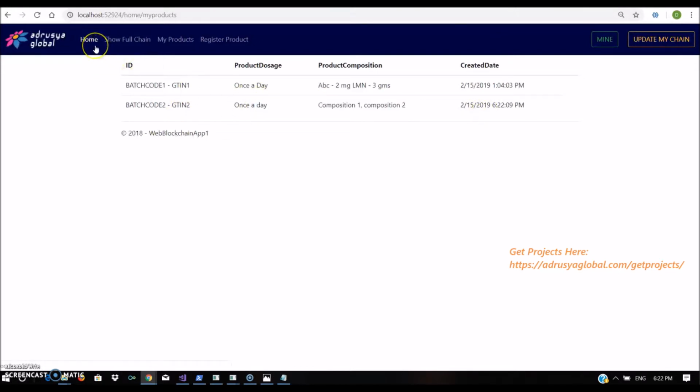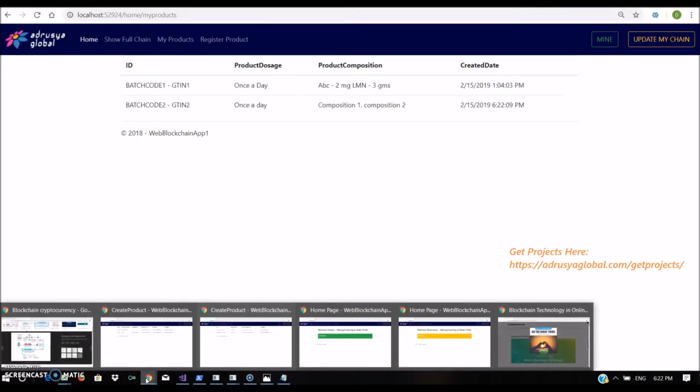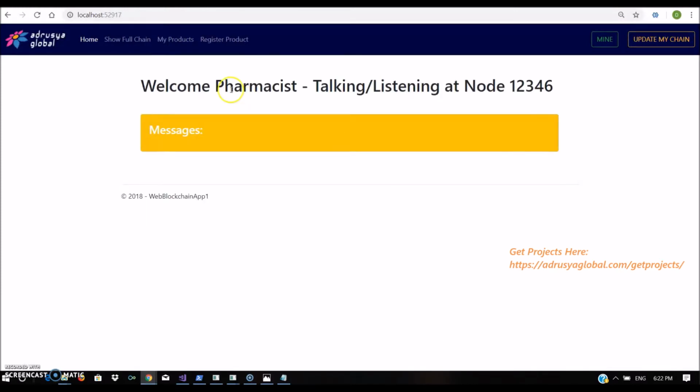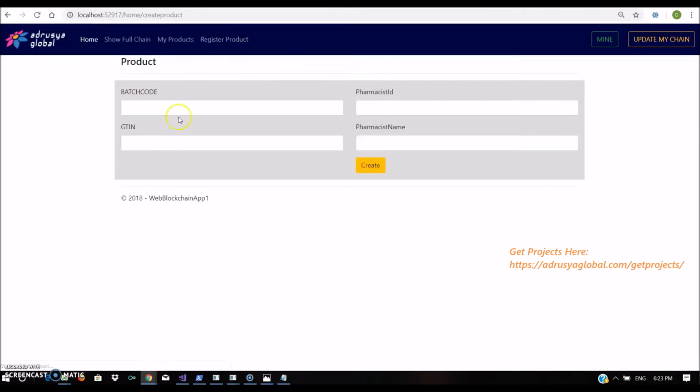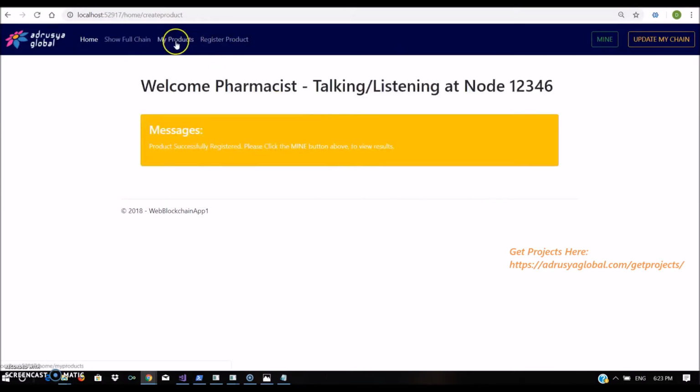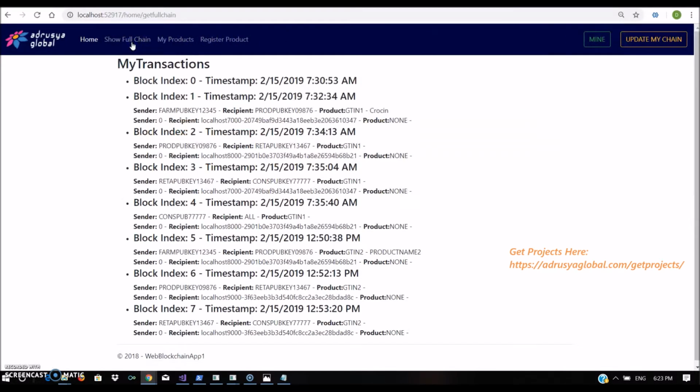Then from the wholesaler, the drug moves to the retailer. So we're going to the retailer side, or the pharmacist is also known as a retailer, and once again here for the same batch code, this time we'll call it 2, and so we mine it and show here our new recipient for the retailer.